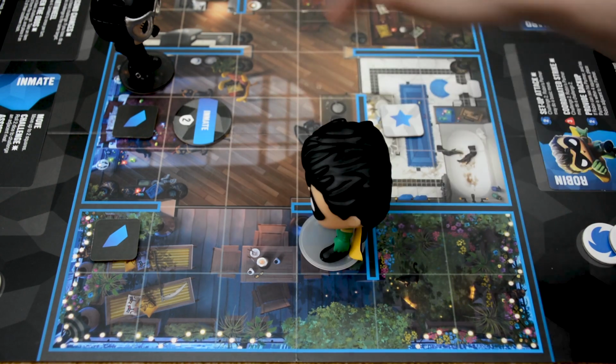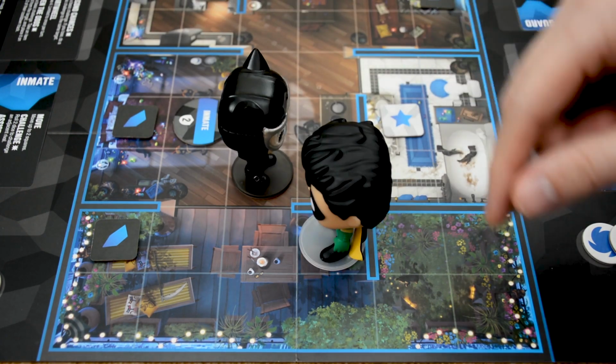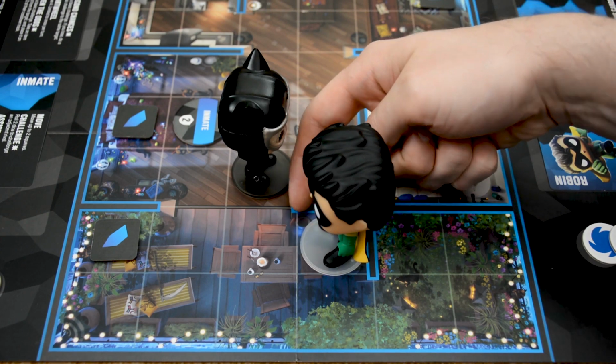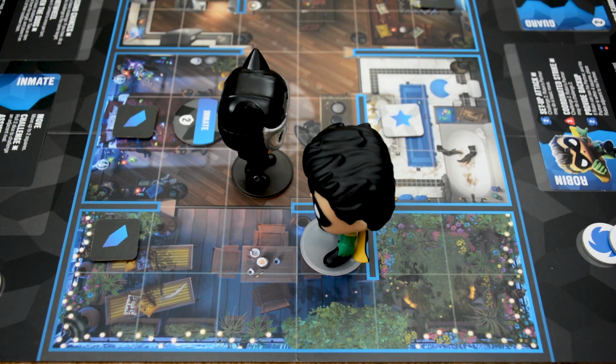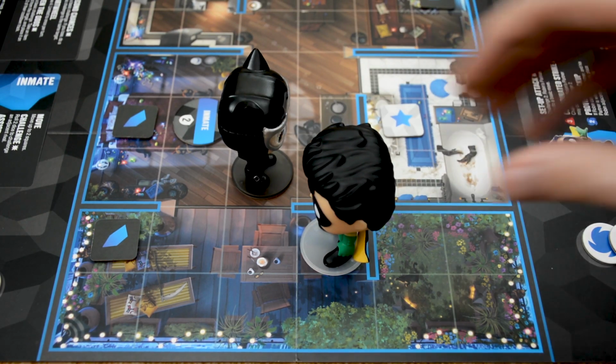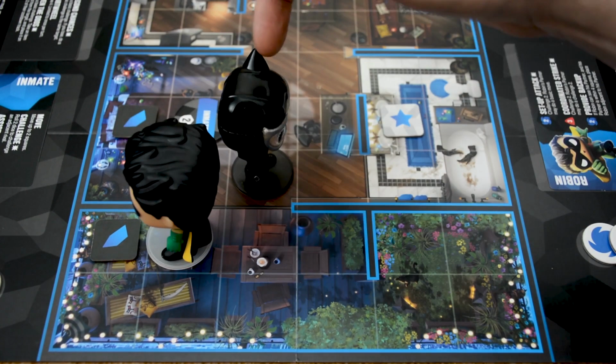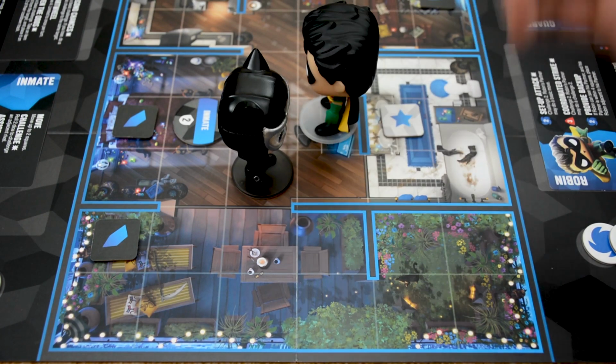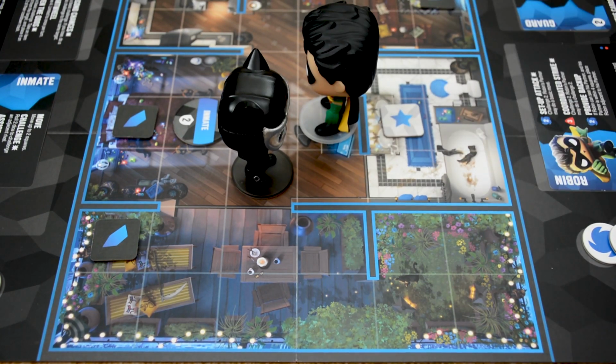So again, if Robin was here and Catwoman was here, he is not adjacent to her because the line of sight is going to cut through this obstruction, and so he is not going to be adjacent to her. But if he was up here, then he would be adjacent to her or any one of the other spaces as long as he is able to see her. And there's some great examples of this in the rulebook, so if there's any situation that you come into that you're not quite sure, check the rulebook as there's a ton of examples in there to help you along as well.